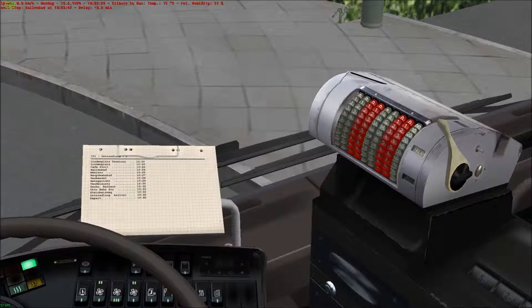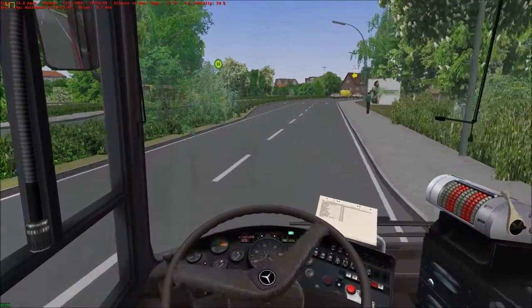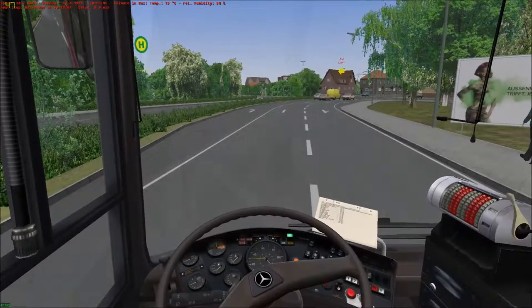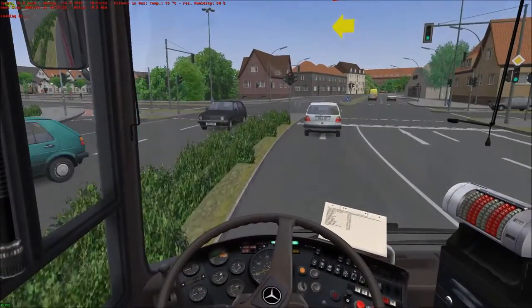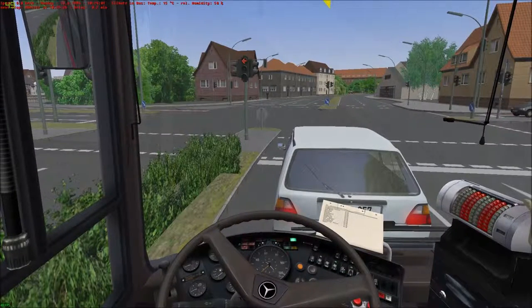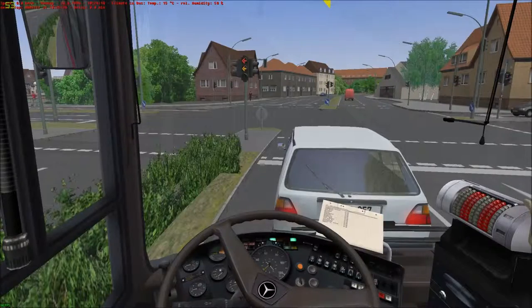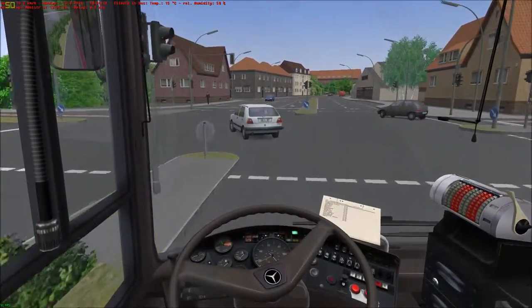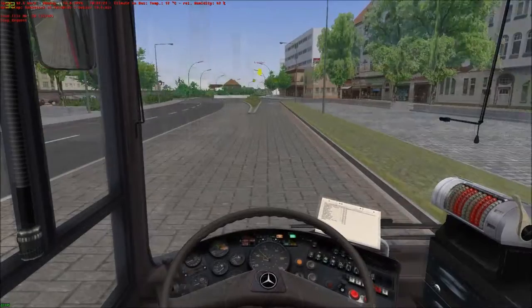Kick down is bad - keep your speed under the limits. If the limit's 30km/h, go 25. If the limit's 60km/h, go 50. You really don't want to be going over the limit. I know there are no fines like in Euro Truck, but it's going to cause a lot of hassle - going down a dual carriageway, the AI in OMSI is, in all fairness, bad. They will just pull out in front of you. I've got a clip of this - I was on a roundabout and an AI car goes past another AI car fine, but the moment I turn up, it just pulls out in front of me and smashes into the side of the bus. Recording ruined, start again. The more controlled your speed is, the more control you've got over the bus.